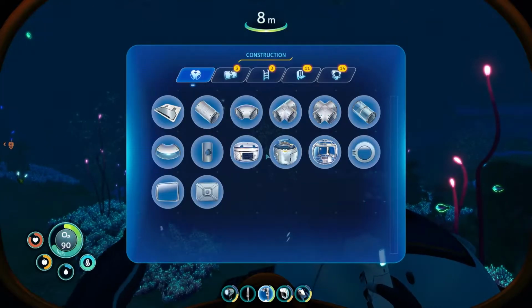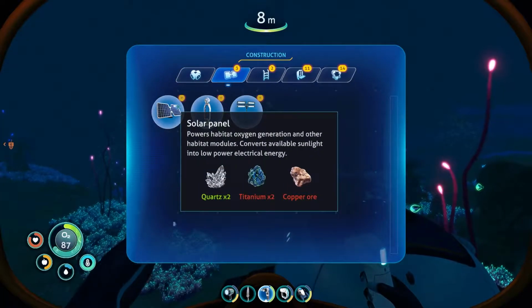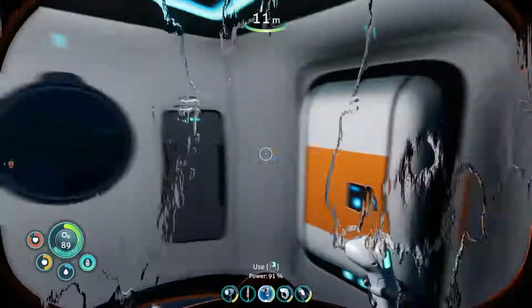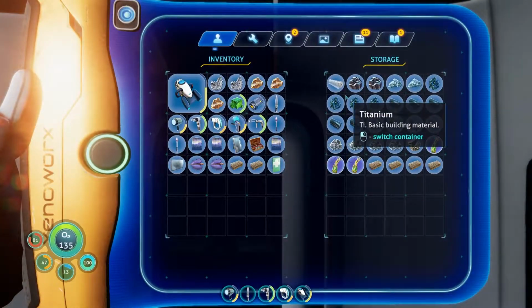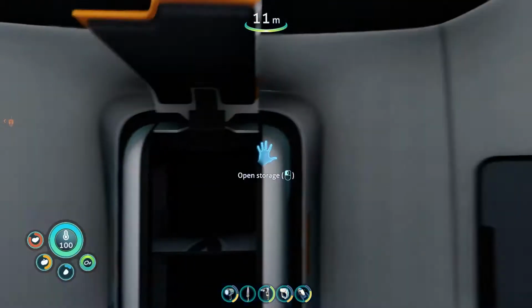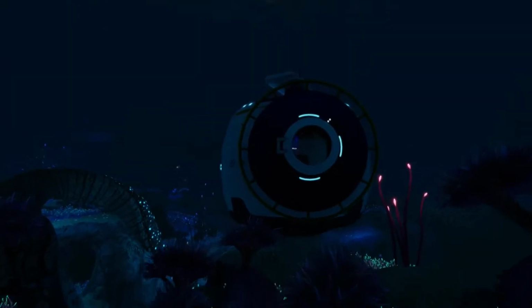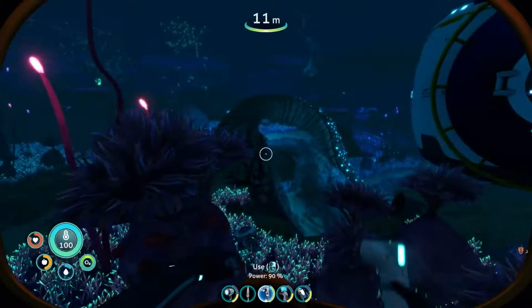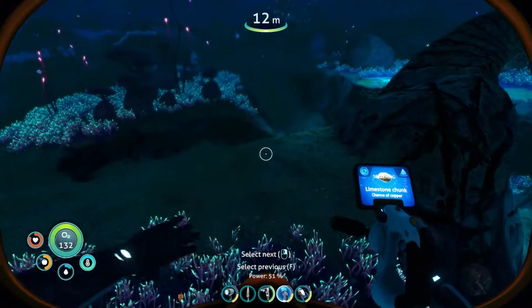So that's the next step. Grab ourselves a solar panel. So we got the quartz, we need the titanium, we need the copper. I feel like we're out of copper. We do have the titanium, however. Alright. You know what we actually don't need is we don't need the scanner right now, and this actually kind of fills a similar scanny function.